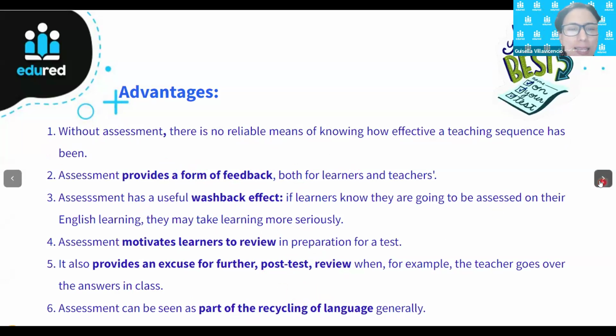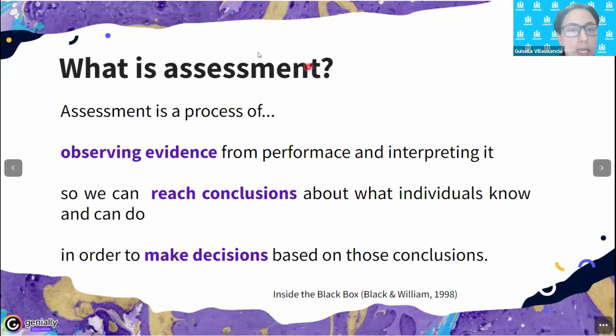But what is assessment? Well, here we have the definition of assessment according to these writers. And they say that assessment is a process, right? It's a process of observing evidence.